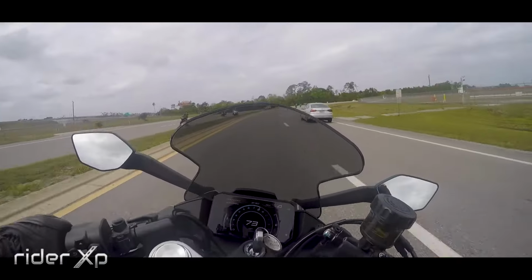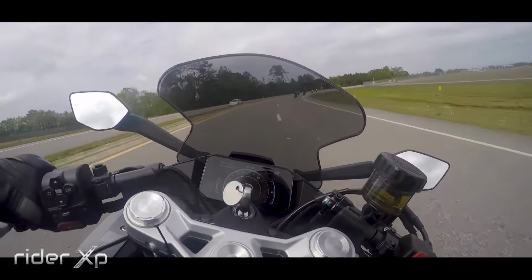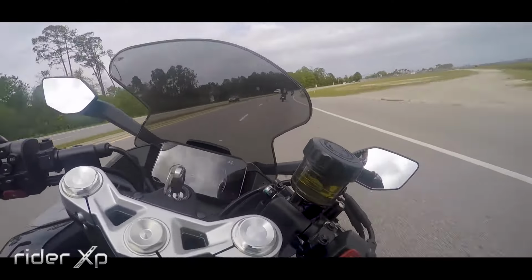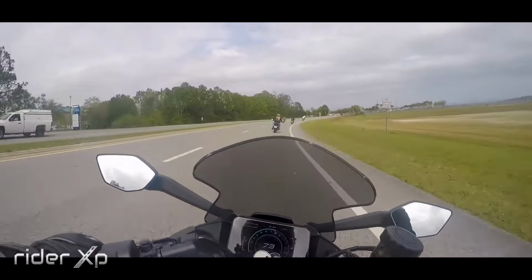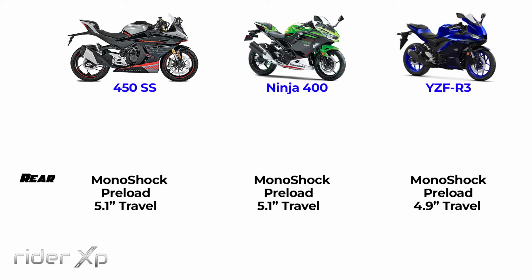But then I started thinking, all this flashy stuff is good and attractive, but is there really something in the equipment that I do not like? And then I found the first thing. The suspension felt a bit too stiff for street riding, although my hunch is that it could be because of too much preload in the rear shock, which I did not get the opportunity to adjust during the test ride. The preload in the rear monoshock is the only adjustability all three bikes get.